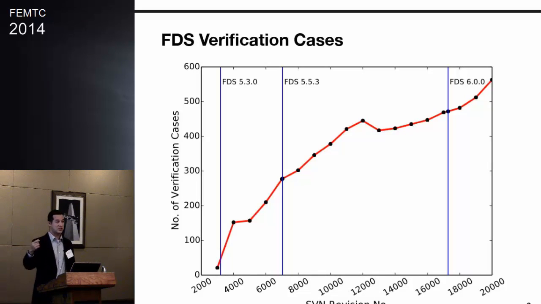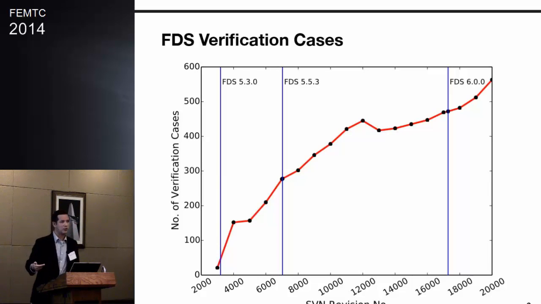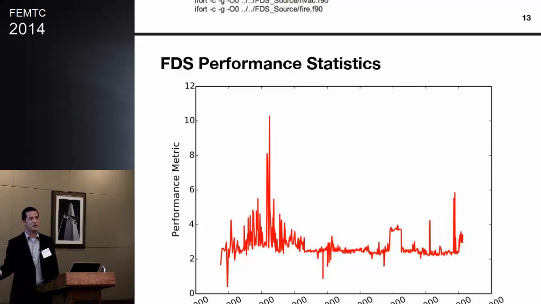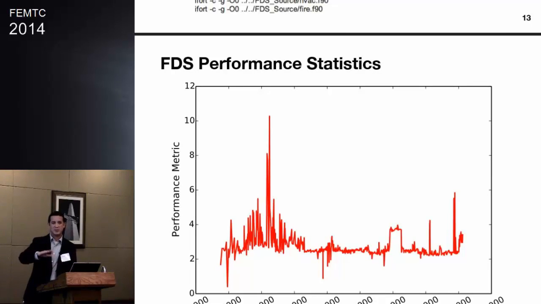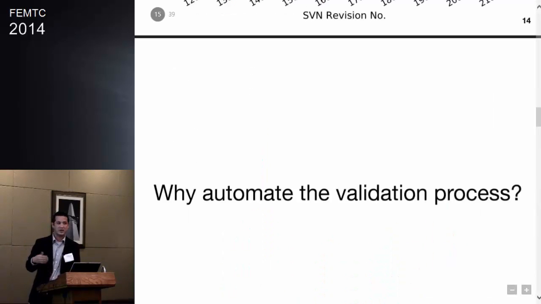This is in general a good thing, and so this is us doing more rigorous checking on those submodels. And so we're up to about 600 cases. We run about 400 every single night to catch major rewrites of the code that are going to slow the code down by huge amounts. We like to spend a proportional amount of time on, for example, since we are a gas phase code, we're not going to spend half of the time on the solid phase and so forth. So this lets us track some of that history as we make changes.